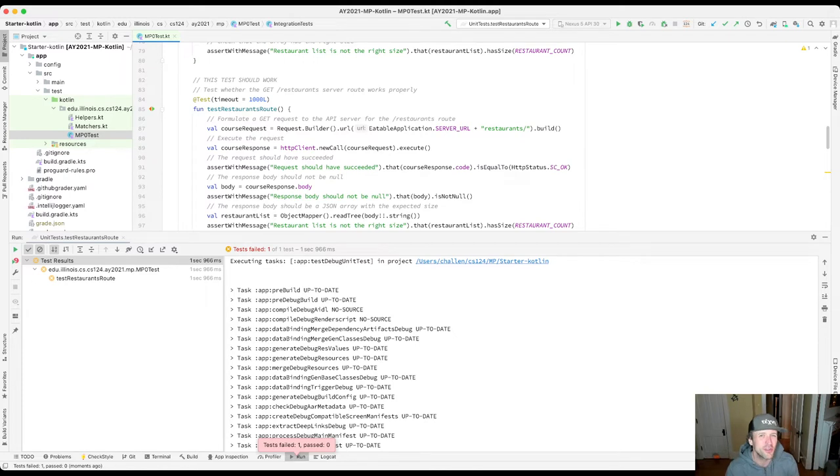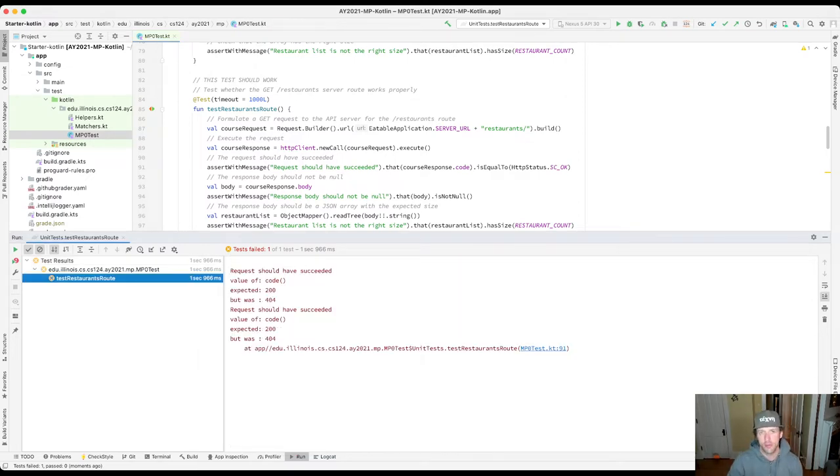That'd be very, very difficult to use, because it'd be hard to figure out exactly what's wrong. So this test, you'll see, is failing. And now the next step that we're talking about in this video is figuring out what went wrong. Now, there is a ton of information in this error message for us to use. And a big part of understanding what went wrong is using this information.